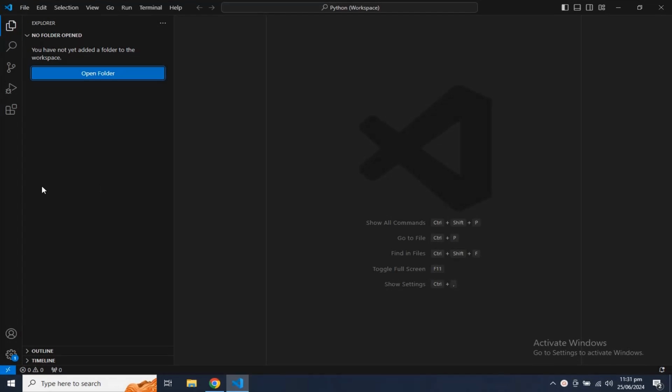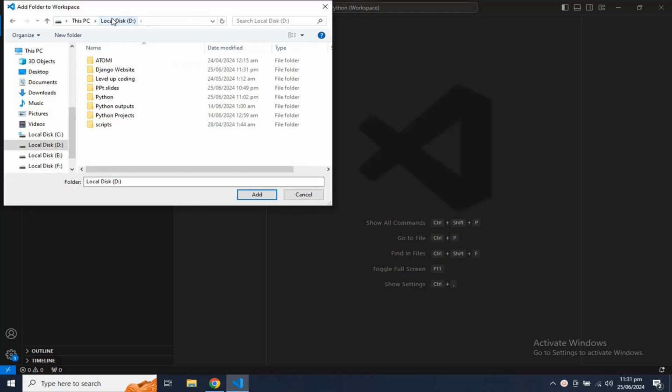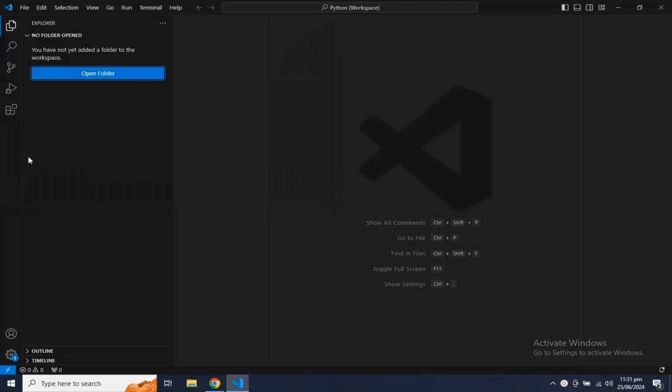Alright everyone. We've successfully installed Python and Visual Studio Code. Now, let's jump into creating our first Django project. Open Visual Studio Code. On the left side, you'll find the Explorer window, where you can manage your project files and folders. Before we begin, we need to choose a dedicated folder to store our project files. Click the Open Folder button and select a location for your project. For this example, I'll create a folder named Django_website to store my project files.